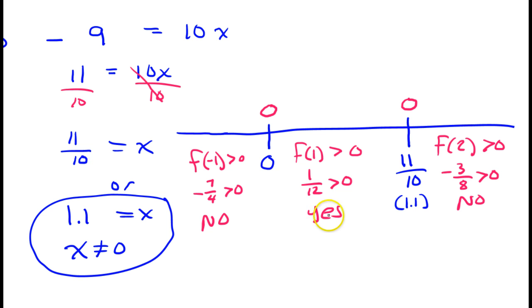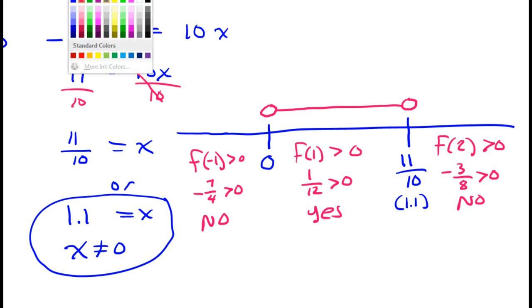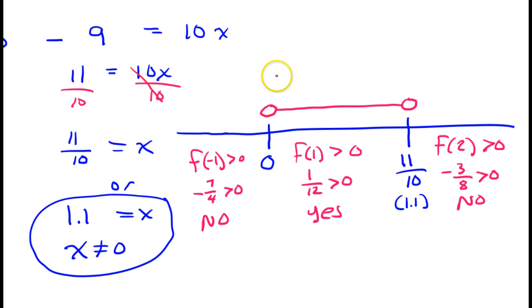So the yes tells me where the solutions are. All right, that means the value of 1 is a solution to the inequality. That means all the points in between here will be solutions to the inequality. So I'll show that by drawing this segment. If these had been yeses out here, I would have drawn the arrows going outward. So this is a graph of my solution set, and of course I would like to write this in interval notation. So it goes from 0 to 11/10.